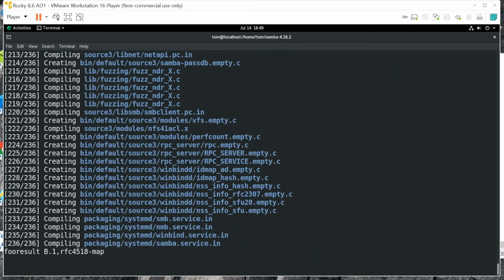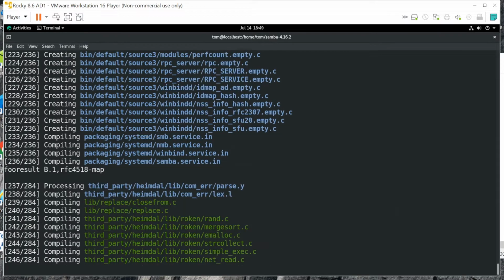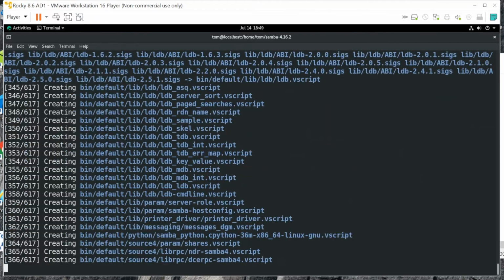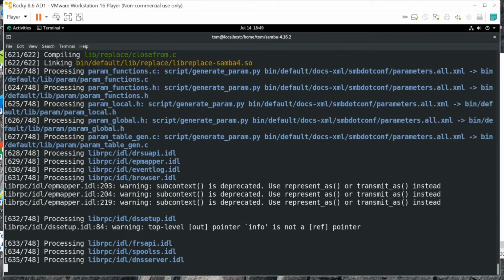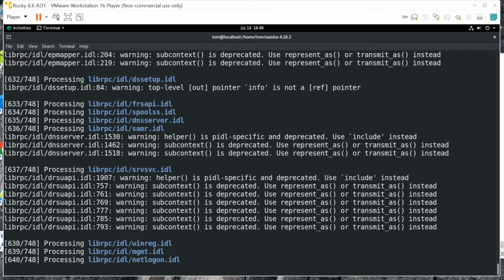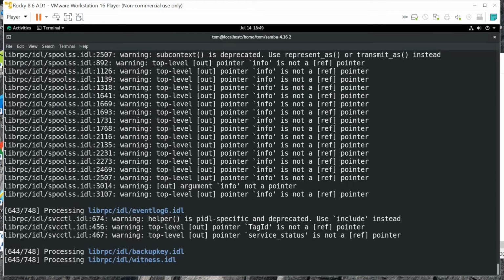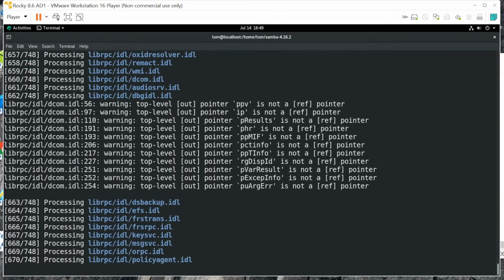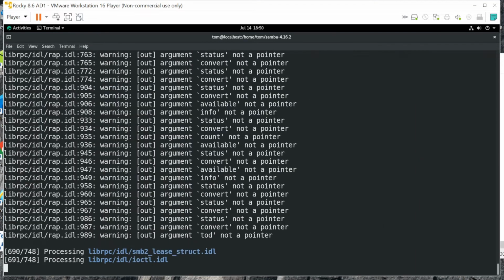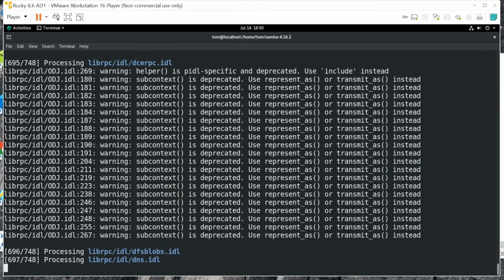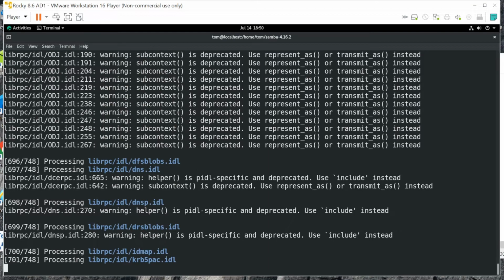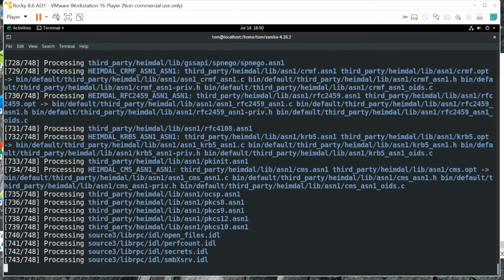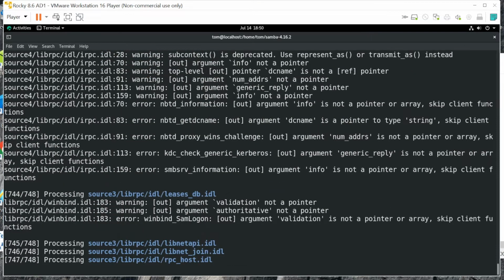You'll see some errors, some warnings coming up in here. Just ignore the warnings. The warnings are fine. You only have to worry about errors if it stops. I did successfully get through the configure on this a few times, and then had problems during the make process and had to install a few more things. So I put all those things on the list, so hopefully you won't have any problems, and this will just go ahead and compile for you pretty quickly. If it doesn't, you'll just have to Google the error messages, find the module that's missing, and get that installed. It's looking like this isn't going to take too long here.